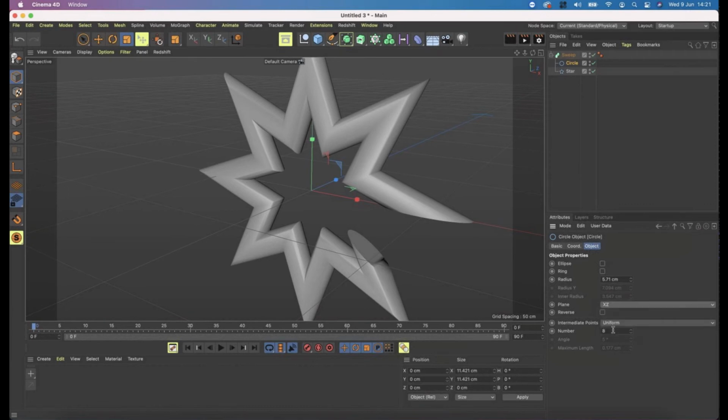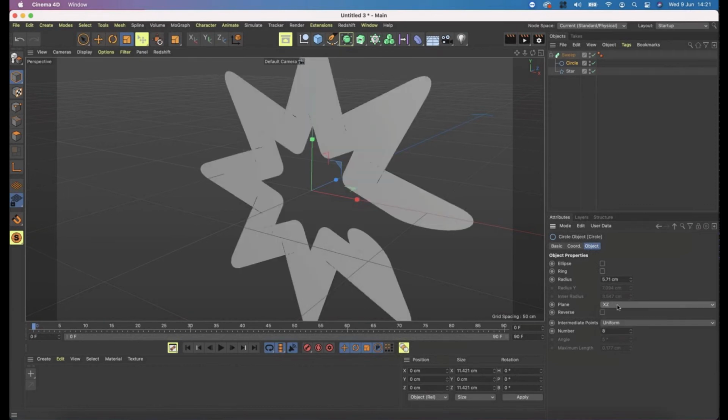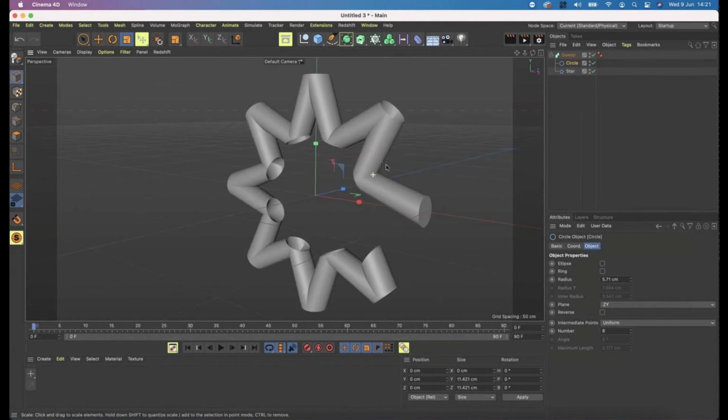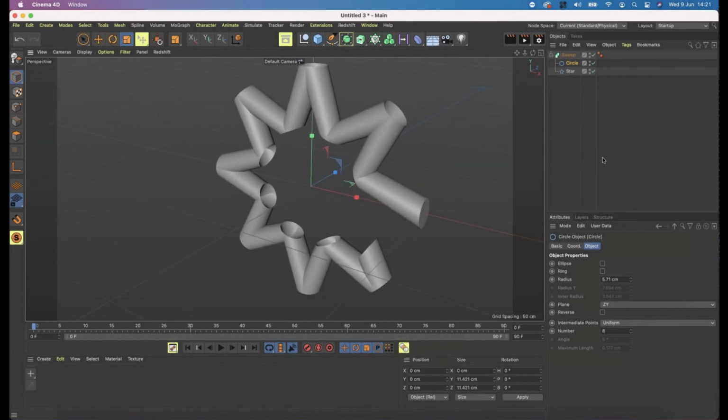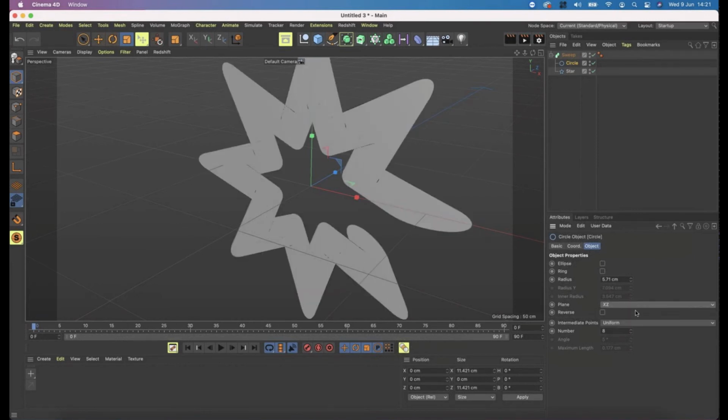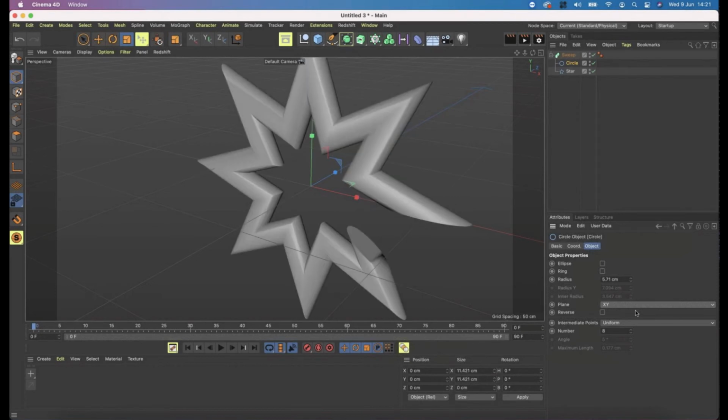Depending on the orientation that your planes or your shapes are made at, you may get some interesting variance on a theme. So you need to check what plane your shapes are generated on and then switch between them just to see what will work for you.